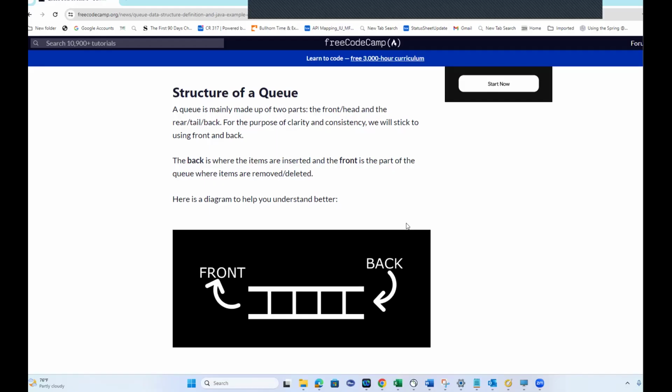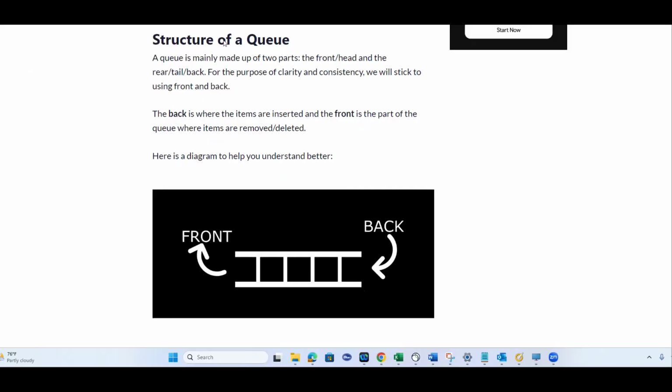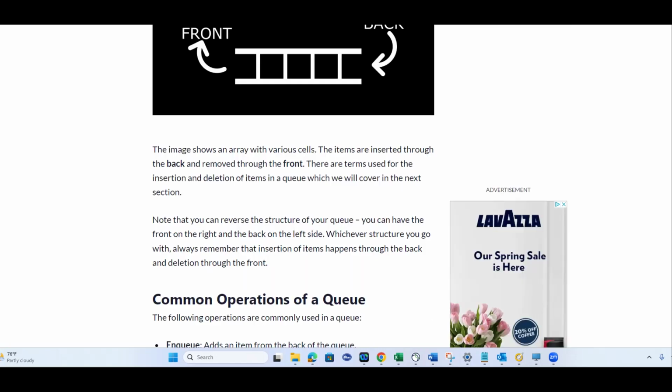So this is the structure of a queue, what you see. This is a queue, where people start from the back, and then they get processed at the counter, and then they leave the counter. So whoever comes first gets served first, and then he leaves the queue. The first person in the queue is the first person who goes out. This is known as FIFO, first in, first out data structure.